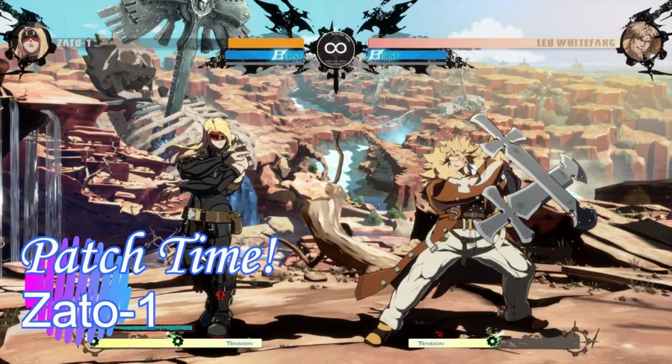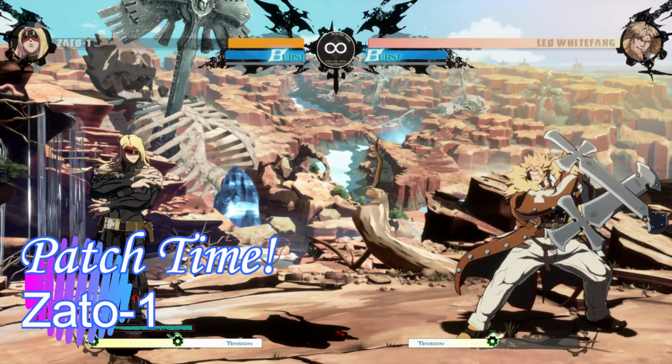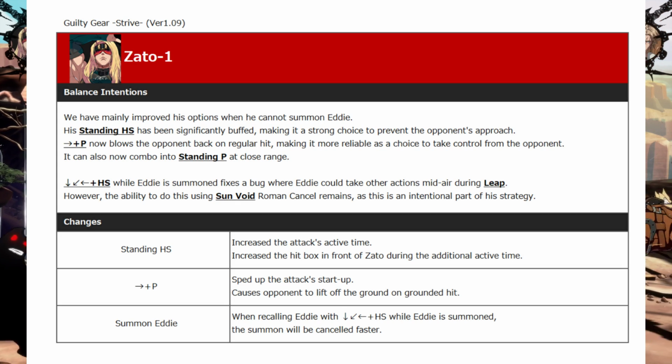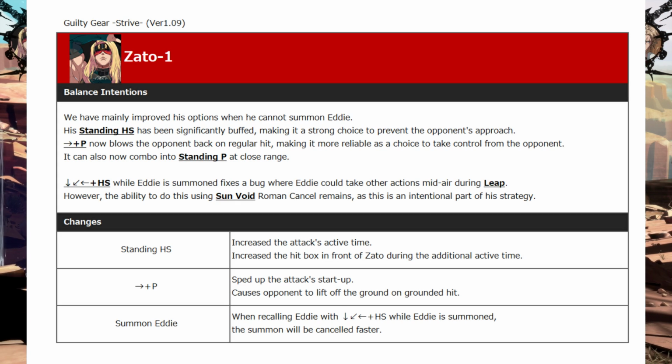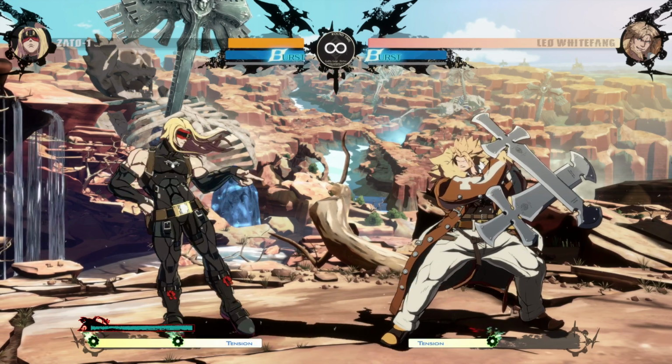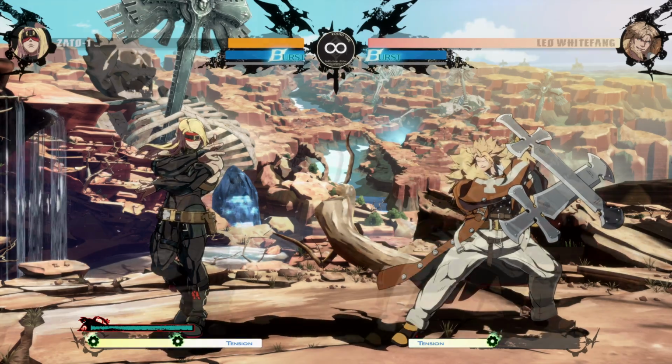For Zato 1, the big changes basically are, as they put it, we have mainly improved his options when you cannot summon Eddie. Obviously, when Eddie's out and doing his thing, Zato feels like the best character in the game, and without Eddie, things are definitely a lot rougher, right?